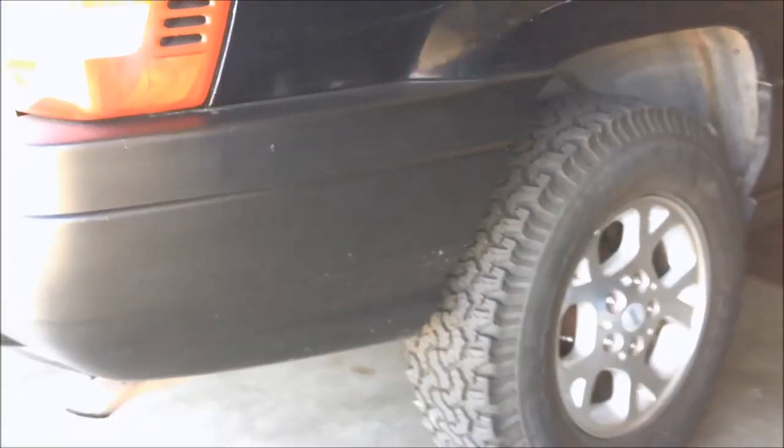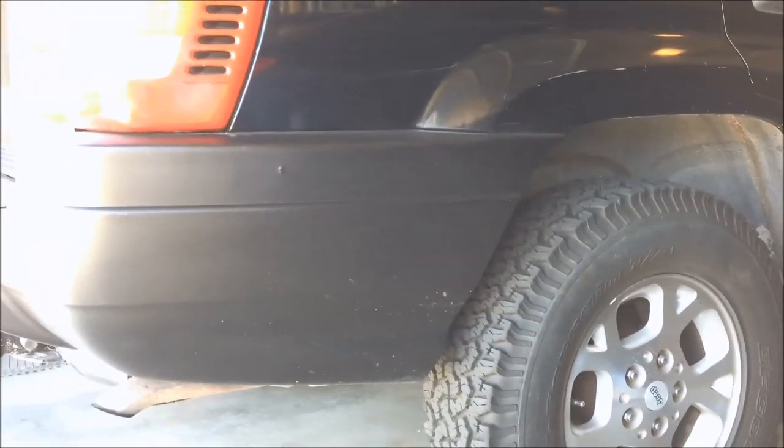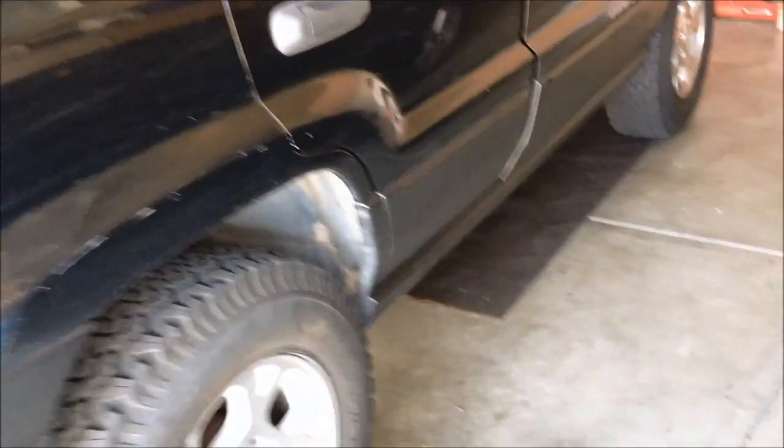There are a couple spots that tend to wear off — that's just a deep scratch in the plastic. These brush guards tend to fade, this trim tends to fade, and when we first got this it was really faded, like a gray color. I got it back to a nice black color now.